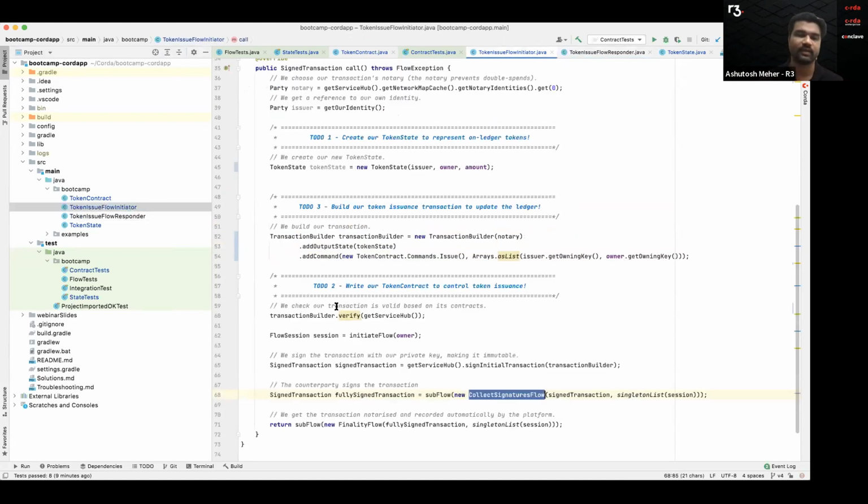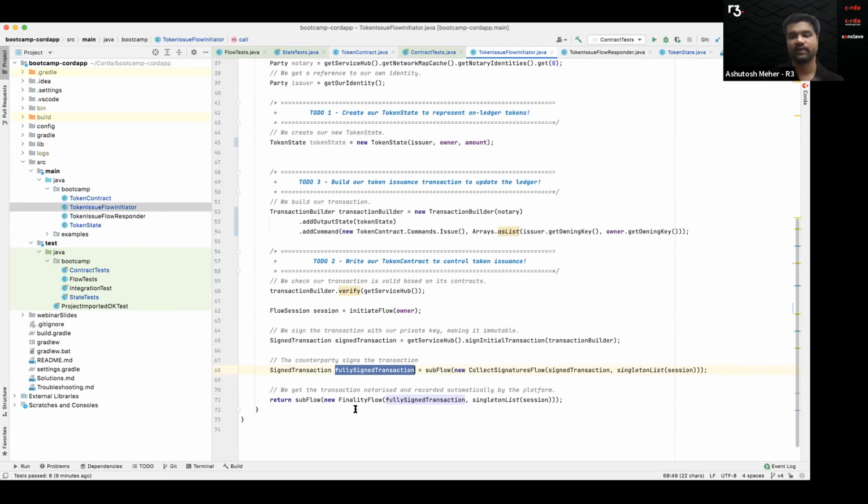And once that has happened, the signed transaction will be received at the initiator's end. And finally, to notarize it and record it on every individual counterparty, what it has to do is call the finality flow and obviously pass the sessions required, just like we did in the collect signatures. So everyone who needs to record this, their sessions have to be passed.